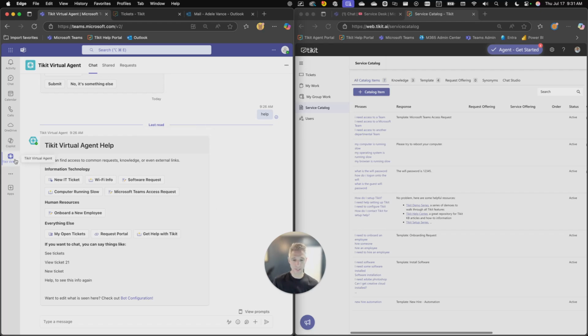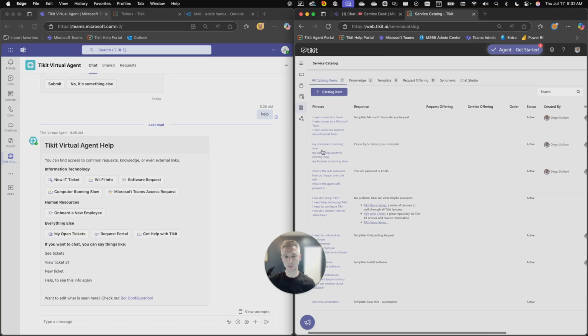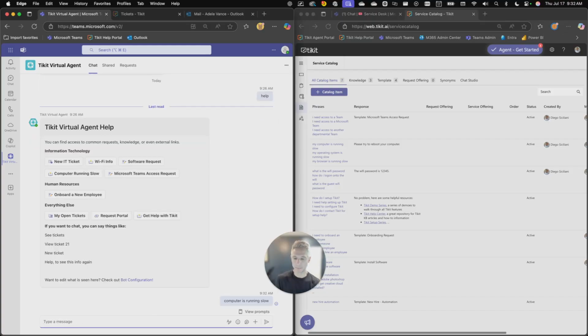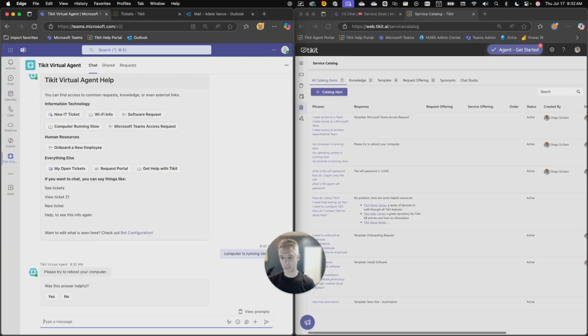She's going to be interacting with Tikit Virtual Agent. That's the end user app. And when she wants to interact with a knowledge article, there's effectively two flows or two approaches she can take in doing that. The first is conversational. So when we set up that knowledge article here, you'll see here that we have these phrases, and these phrases are going to be what's interpreted with respect to what the end user is asking. So if I were to say something like, computer is running slow, that will bring back that respective knowledge article. So you'll see that here.